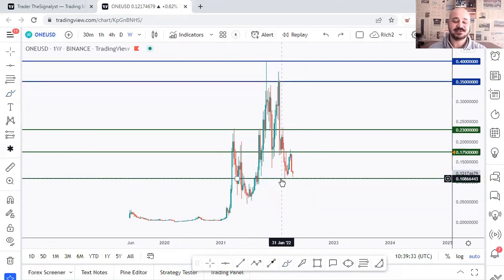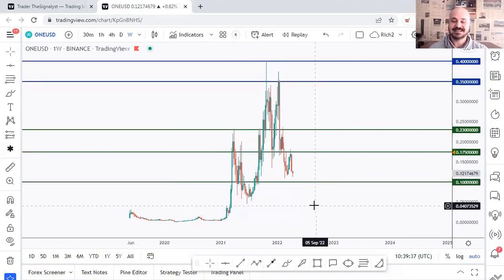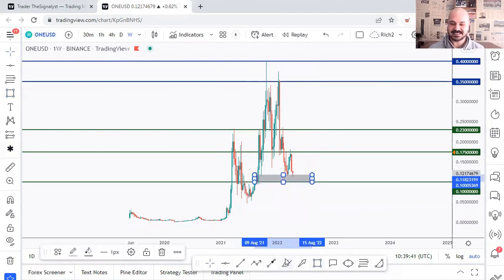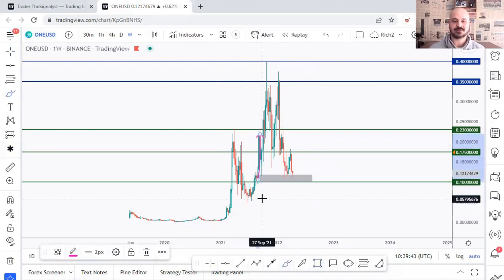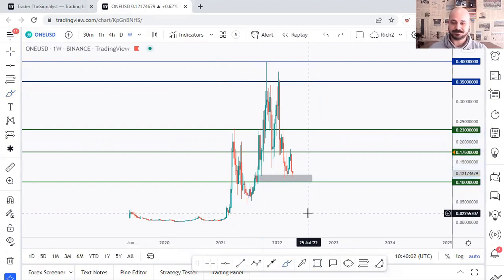However, it's a very strong one because, first, it's the round number 0.1. Second, it's a demand area, as I showed you previously, as we had an aggressive movement upward from it. It's a rally, base, and then a rally again. Don't know about supply and demand, don't worry, I have a video about it, a 30-minute video about how to identify the strongest ones, how to draw them, and how to even trade them. You can find it on the channel.